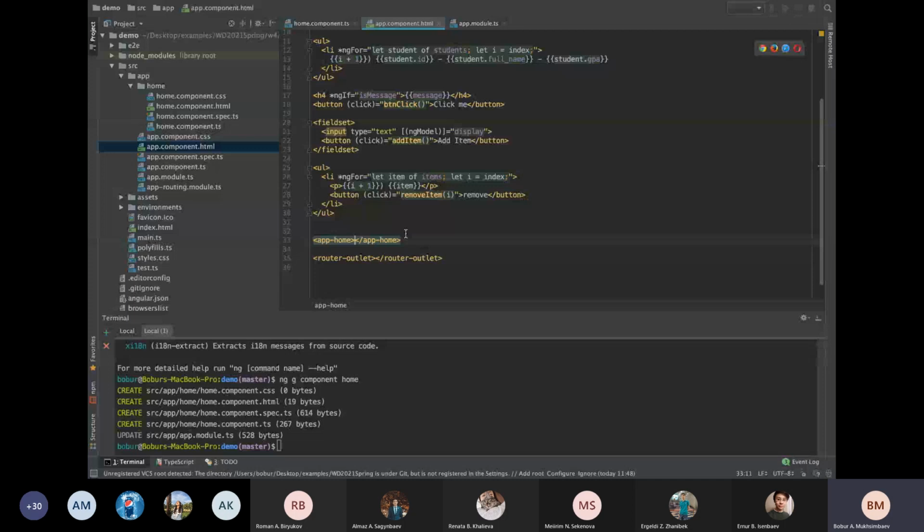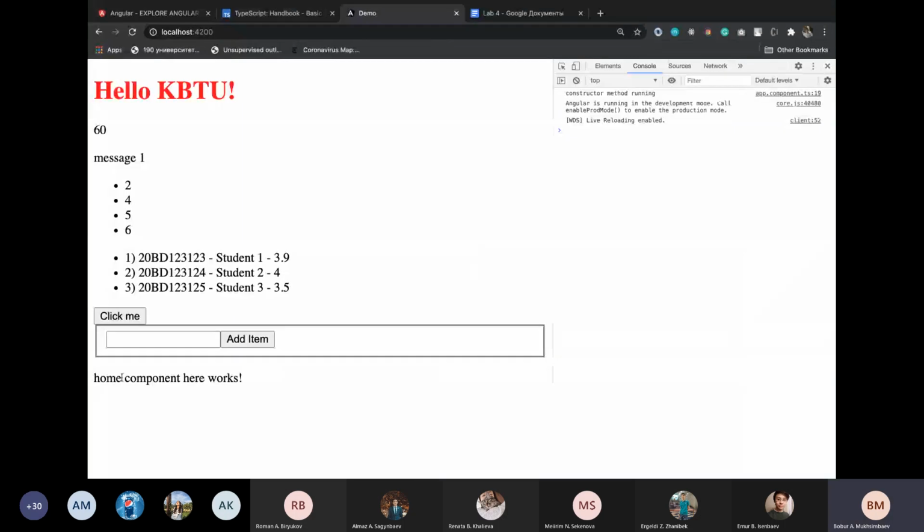And inside of the application component, I'm putting such a directive, same as inside of the index HTML. In index HTML, we say that the root component should be AppRoot. AppRoot is our application component here. But inside of the application component, I am just rendering the other component called app home. App home comes from here. And as you can see here, home component works.